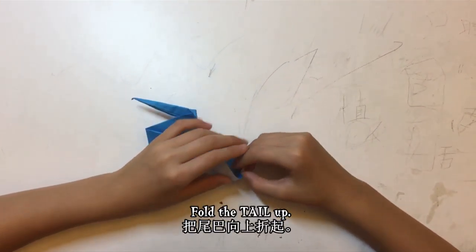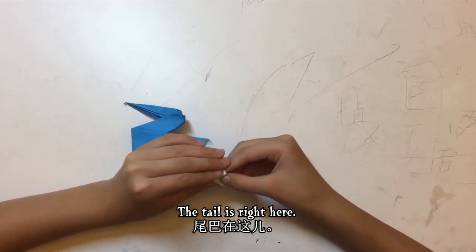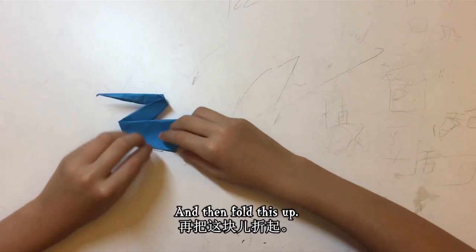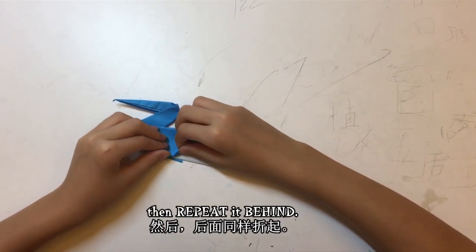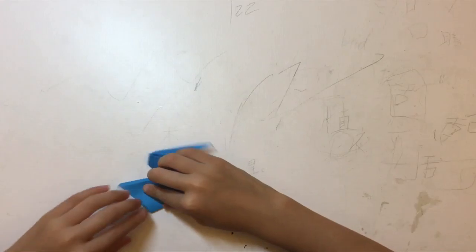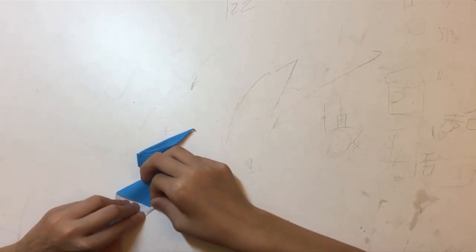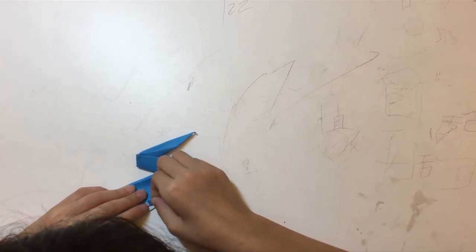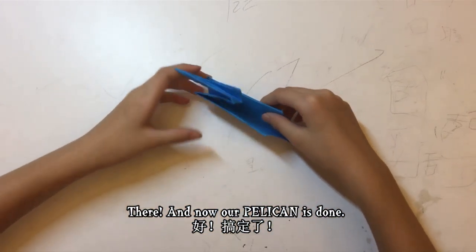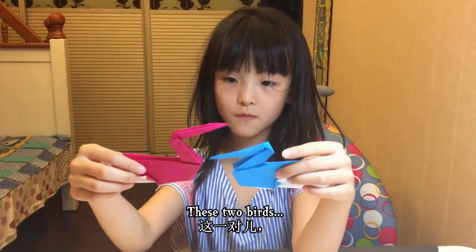Fold the tail up. The tail is right here. There's the tail. And then fold these up and then repeat it behind. There, and now our pelican is done. These two birds.